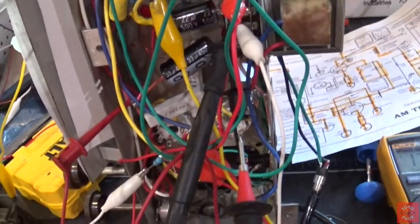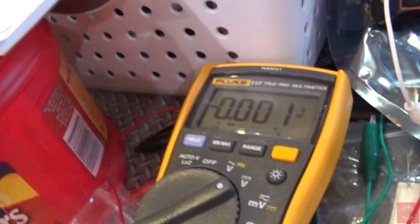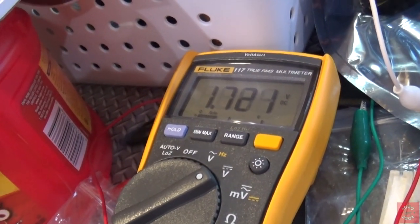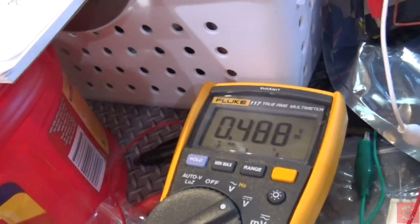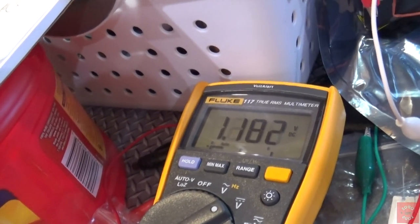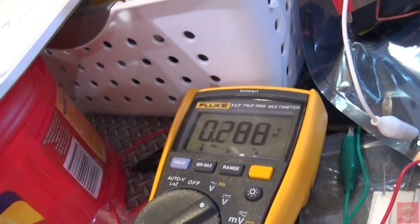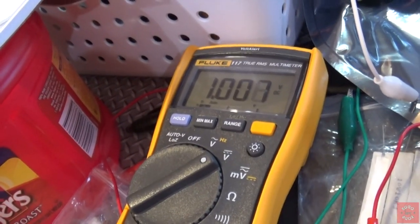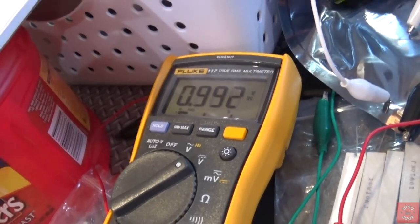Now, just to prove that this tuning cap is actually connected right, I'm going to take this meter probe. I've got this one on the B minus. I'm just going to touch the tuning cap and watch the meter. Now, shouldn't I be getting like 180 volts there? You would think. I should be getting something more than I'm getting here. Right? So something's not kosher there. So you would think by touching this tuning cap, I would be getting the whole full 180 volts.